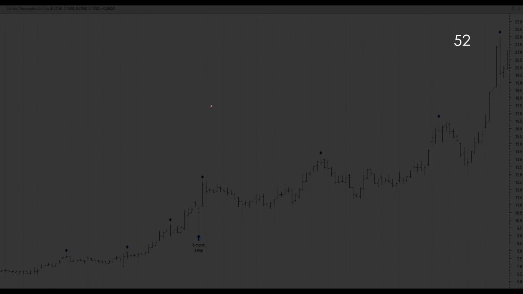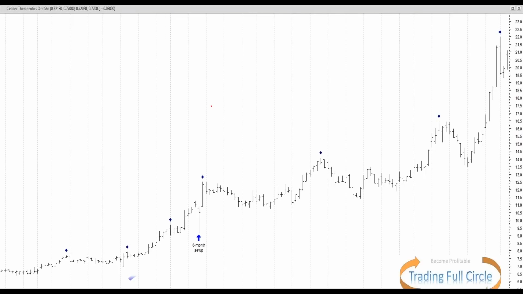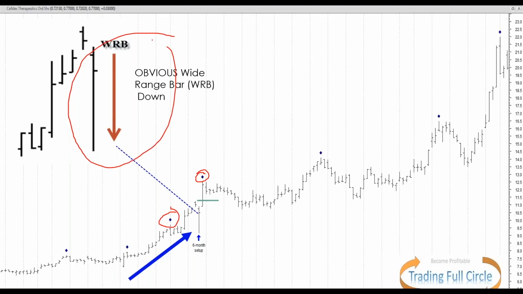So here's a TKO, and again, we're just going to define trend by using the new highs as was programmed in here, and then we're looking for that wide range bar down, as you can see. And you want to enter if and only if you get a trigger. In other words, it rallies above the high of that wide range bar. And this, again, should be very obvious. It should stick out like a sore thumb.